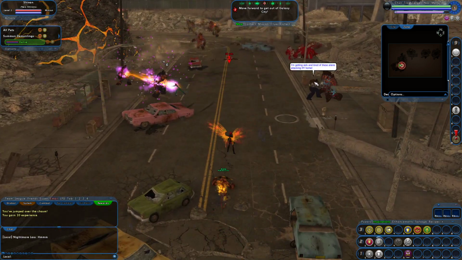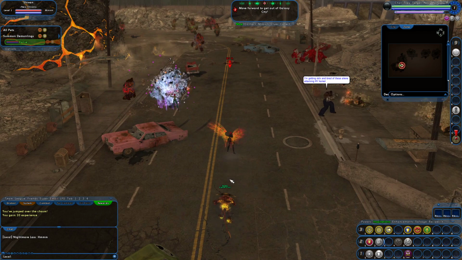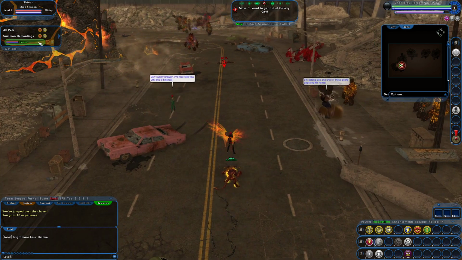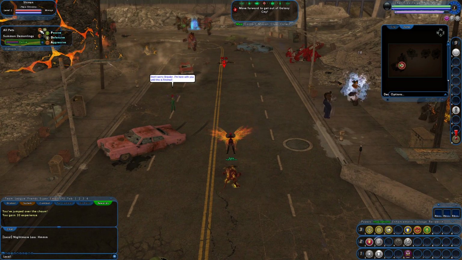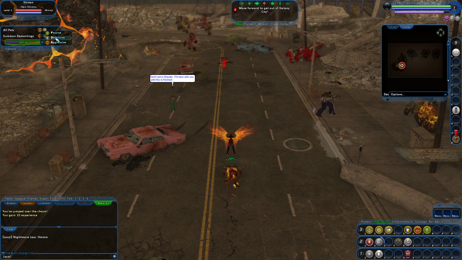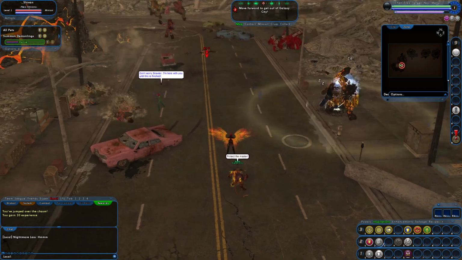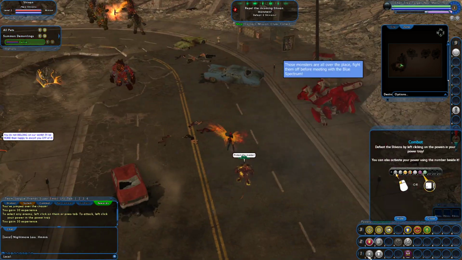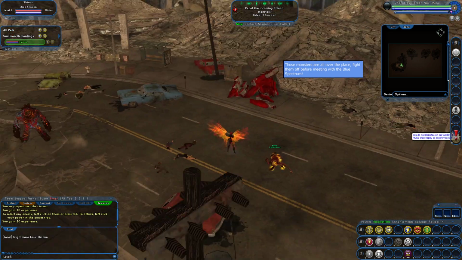So these are NPCs that are fighting the bad guys. And I'm going to, let's see, Ernie is set on aggressive. I'm going to set him on defensive. For right now, I want him attacking when I say. Fight some off before meeting with Blue Spectrum.